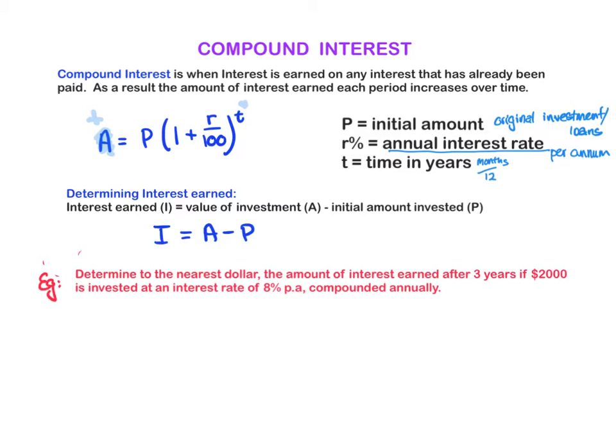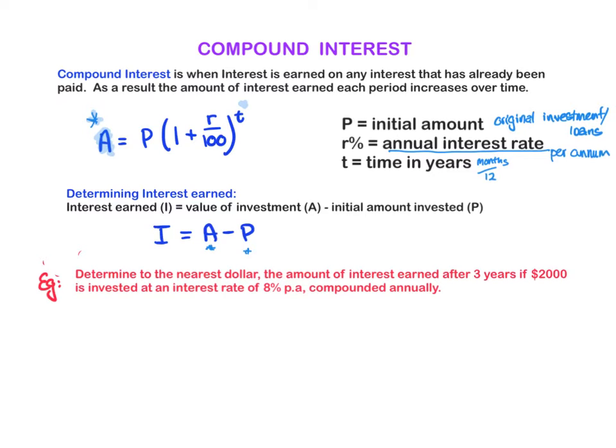Now, as I said, A is the total amount. So if I just want to know what interest I've paid, or I've earned, depending if it's an investment or a loan, we can just find out that final amount and then minus what our original amount was, and then we know the difference is the interest. All right, so we're going to go through this question, and once again, I want you to practice underlining or highlighting the bits as you go through. It makes it a lot easier in finance.